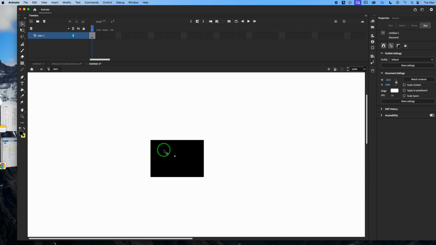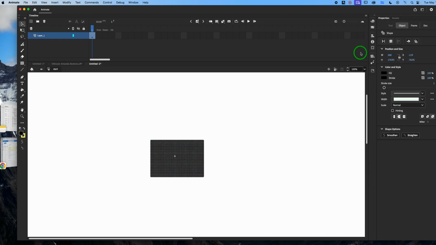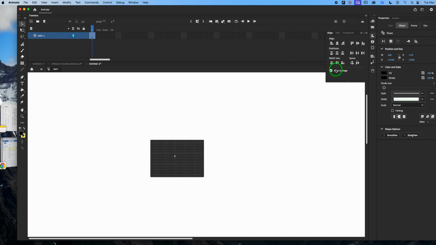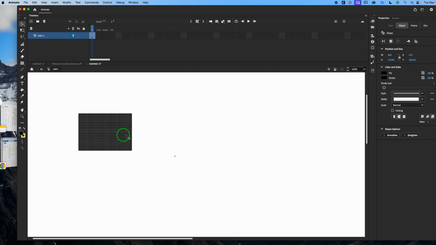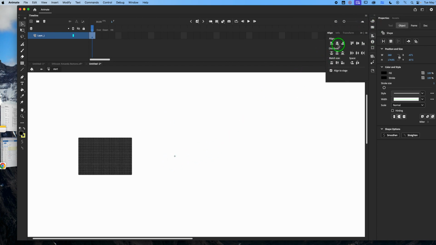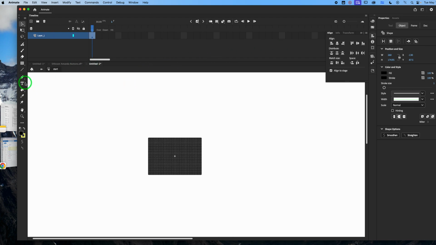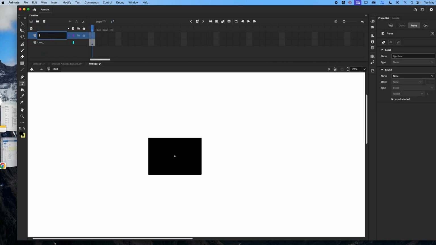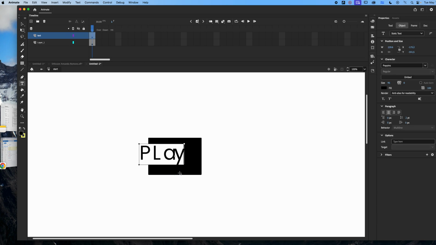I'm going to make a rectangle here and select the whole thing. Go to my alignment window, make sure the align to stage is on, and I'm going to click, and it's going to put it smack dab in the middle because it needs to be in the middle of that plus sign. Let me show you that. Click, click, smack dab in the middle. And then I need to add some text to this button. What does this button do? Make a new layer. Please name your layers, and we're going to call this button Play.